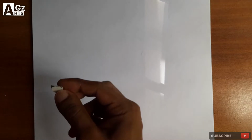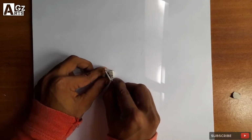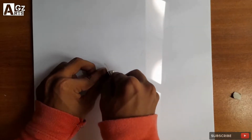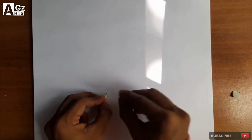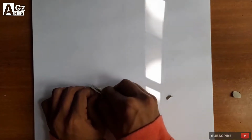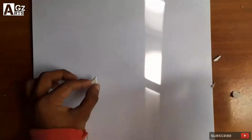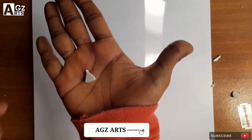So as a beginner, you won't be having a mono eraser, so instead I am using a small piece of eraser, which is to be used for highlighting. A small piece of eraser.